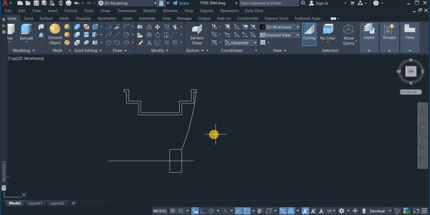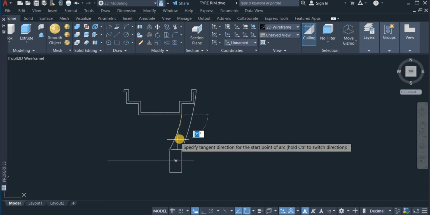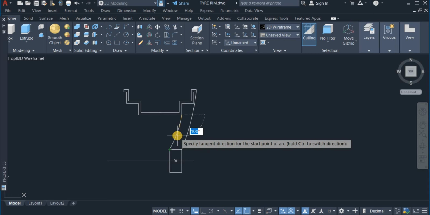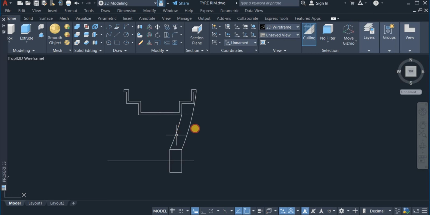Okay. Now I'm going to repeat this very arc. Click on it again. Click this very point. Choose here as the end and also adjust. So this one should be okay for me. So that's okay. Right now with the polyline, click on polyline.